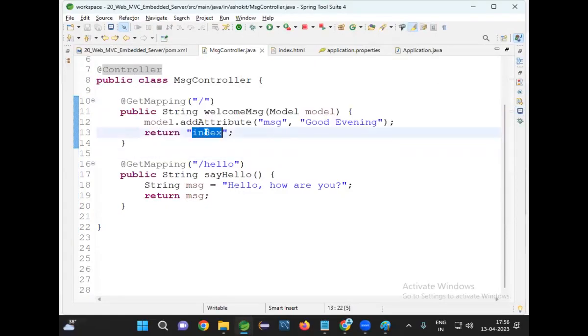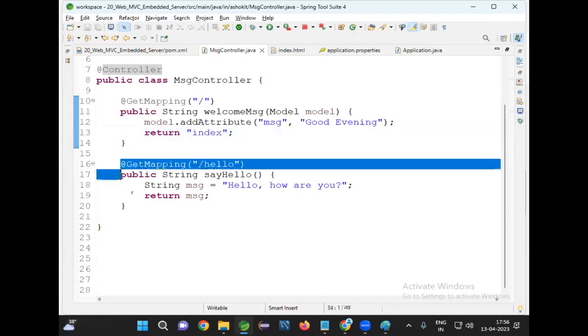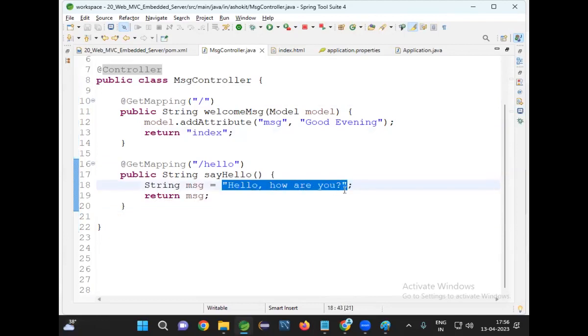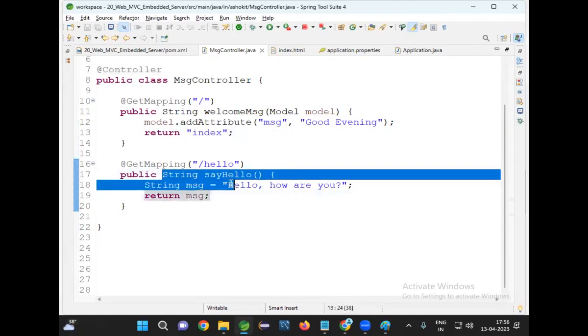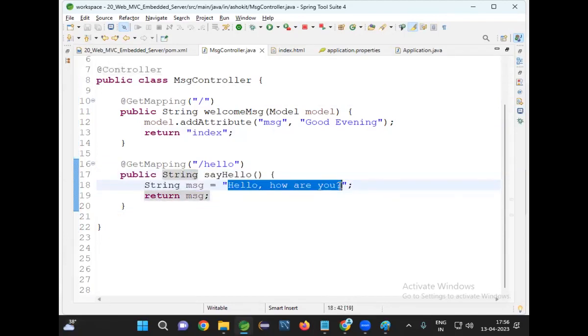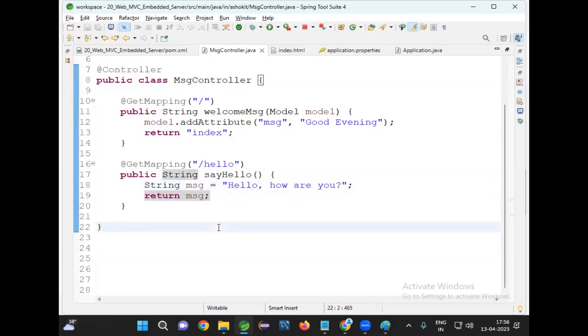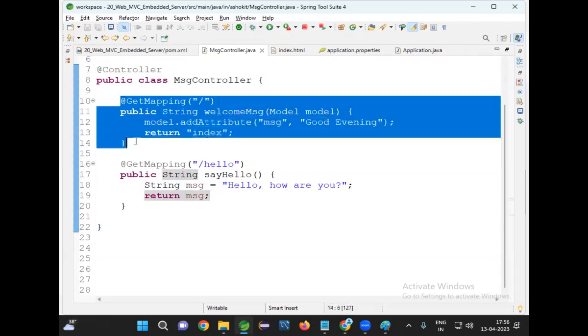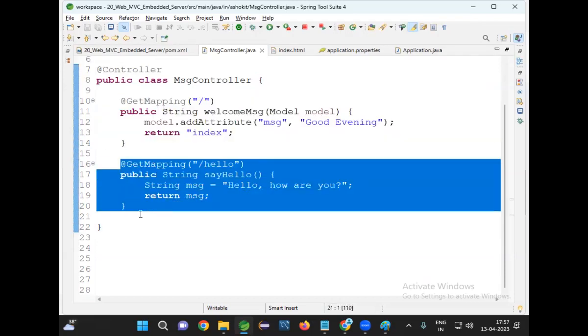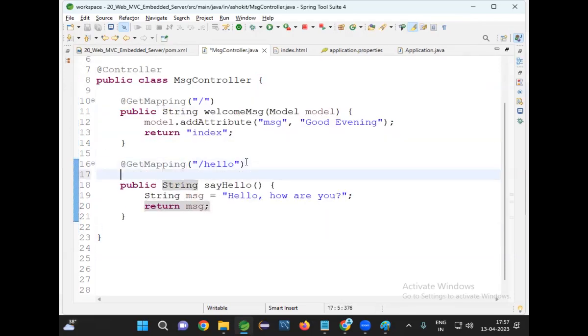Now it will give a view page as the response. What will this method return? A response. But what will it consider by default? It will consider it as a view page. Do I have a page with this name? No. How to tell the dispatcher this method will return the view page, and this method will return the response? @ResponseBody.